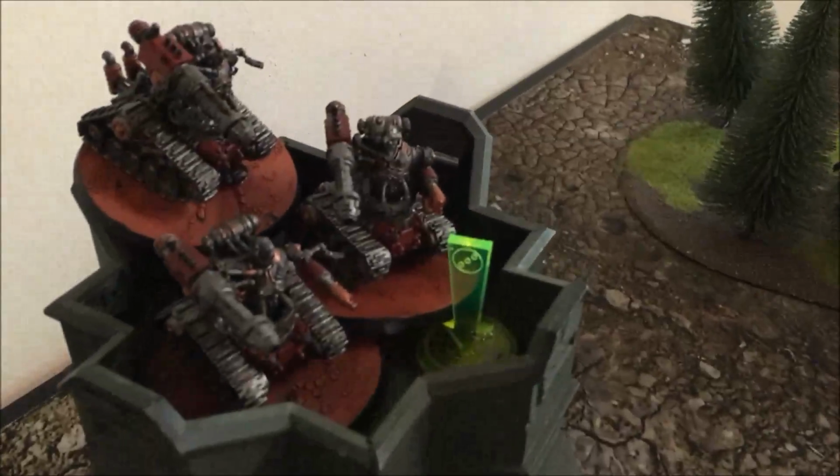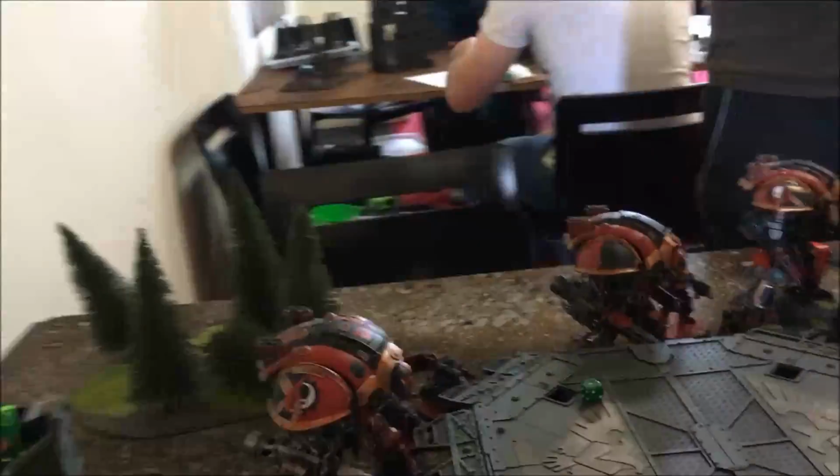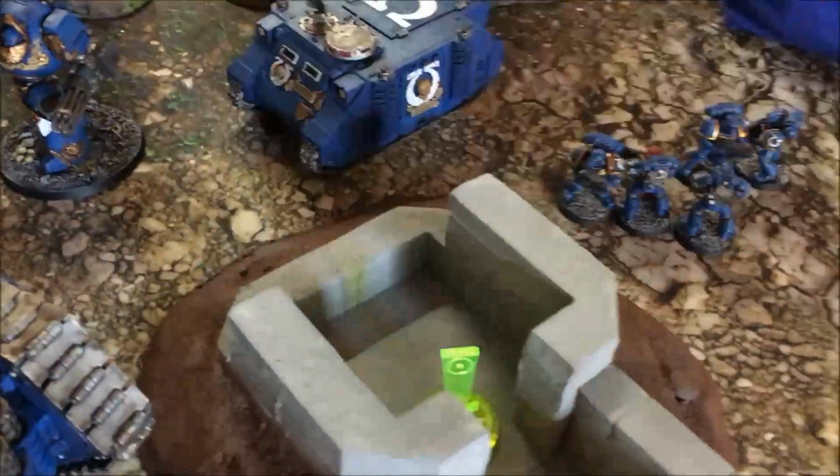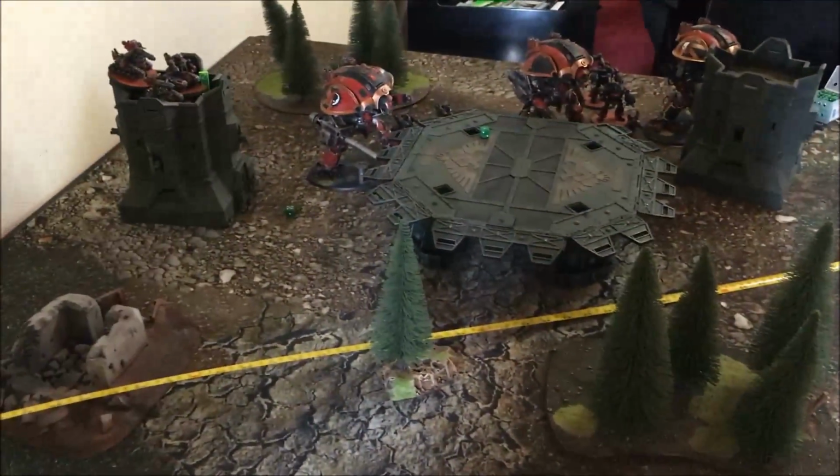Number 1 for the Admech is there. Number 2 for the Admech is there. Number 2 for the Ultramarines is hidden away underneath the landing platform, and then number 1 is hidden away inside the bunker. So I'm going to go fight this and see how I get on after.